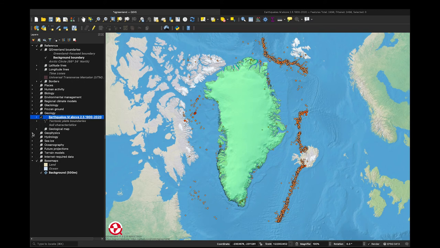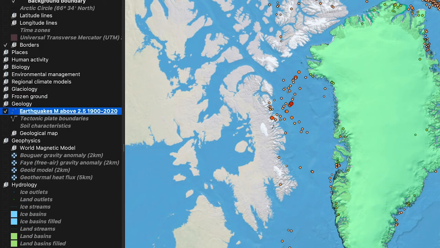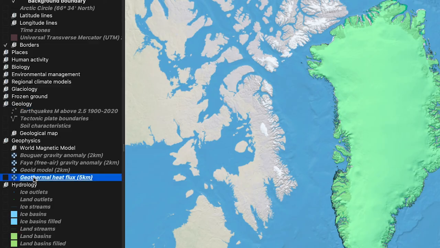So in QGreenland and QGIS, how do you tell the difference between a raster layer and vector layer? That's pretty easy to do. Let's open up some of these group layers. You'll notice that if you look at the dataset that are listed in the Layers panel, each of the individual data layers has a little symbol next to it on the left side. For the point vector layers, they can be identified by a small set of 3 points. The polygon vector layers are identified by a polygon shape, and the line vector layers are noted by a line. Raster layers are always indicated by this square that shows individual grid cells or pixels within it.